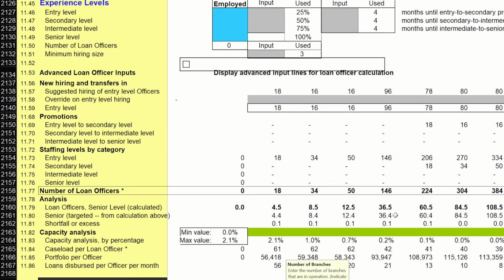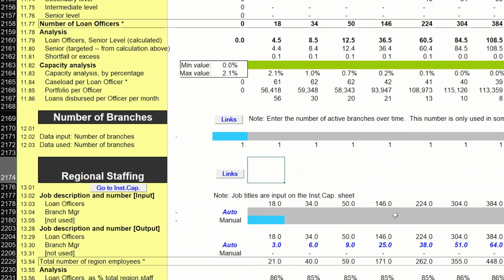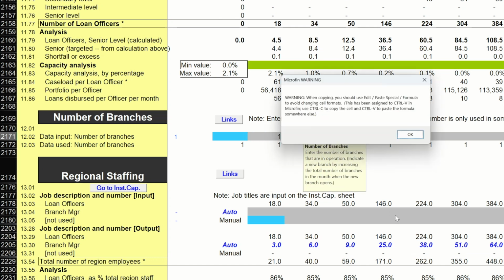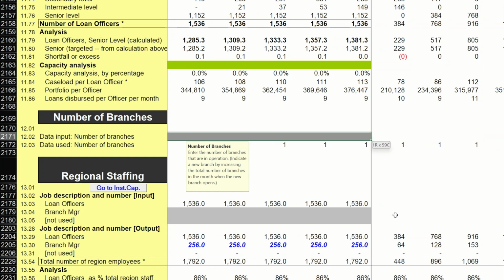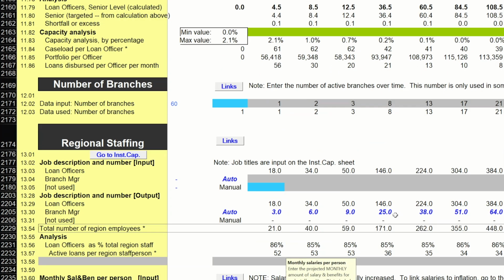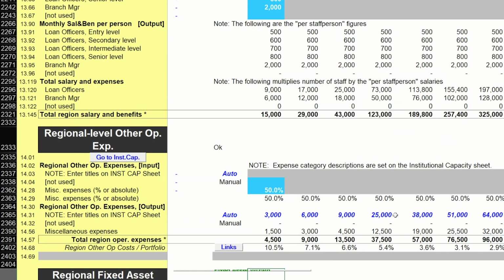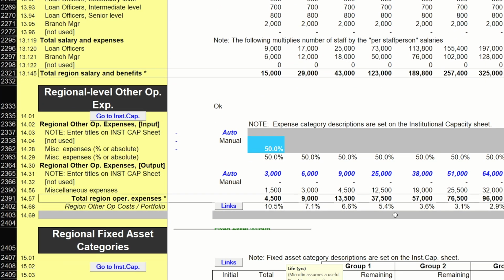And once I do, I'm going to take a formula here, and it's going to equal the number of branches, and I'm going to divide that by 3 and copy and paste that over. And so the number of branches and the relative cost is going to be a little bit less. Again, this doesn't make a whole lot of sense to have 3 branch managers but only a third the number of branches, but that's what I wanted to do. So we'll continue on with that. So the number of branches, we'll scroll down here. You'll see that the cost now goes from 3,000 to 25,000 and all that, just to vary a little bit.